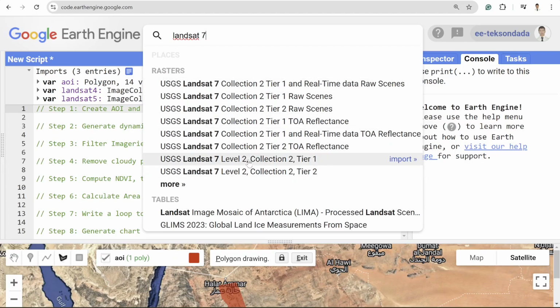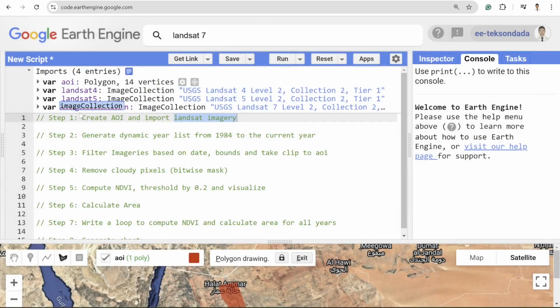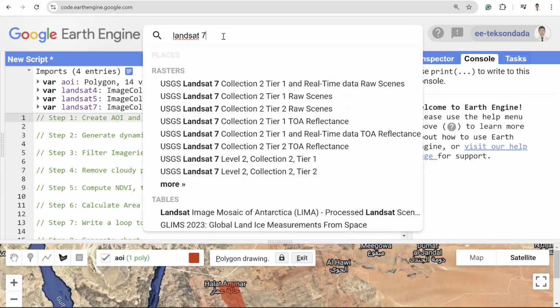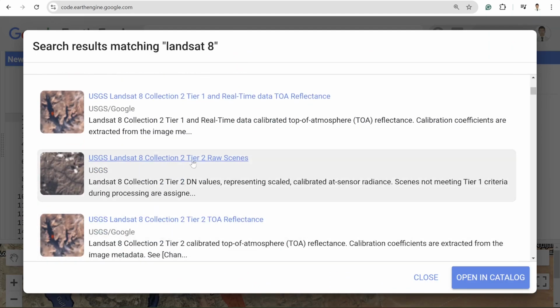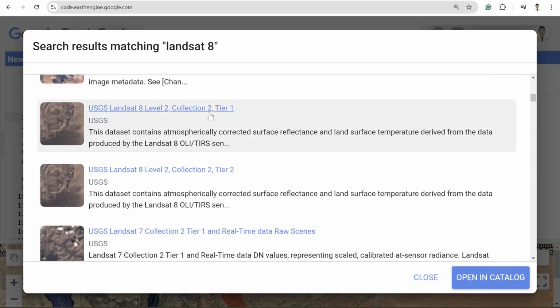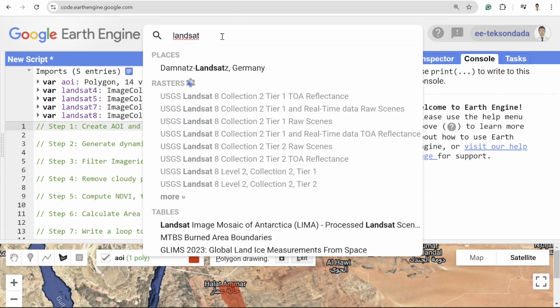Okay, Collection 2, Level 2, Tier 1, and then simply write Landsat 7, and now Landsat 8, Collection 2. Okay, this one, Landsat 8, and now Landsat 9.